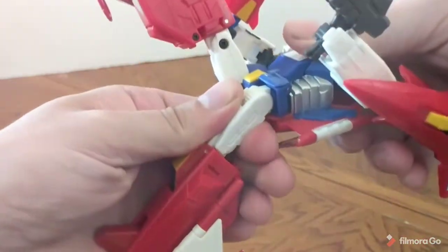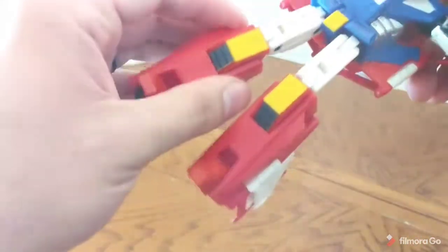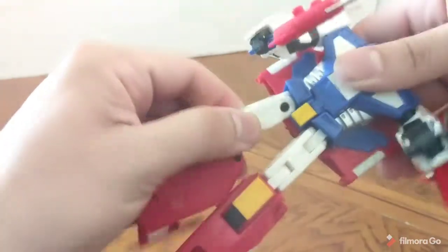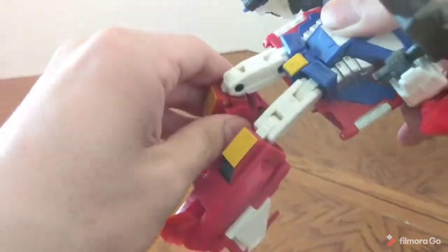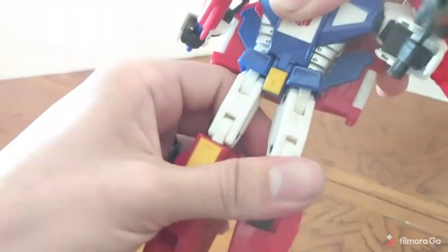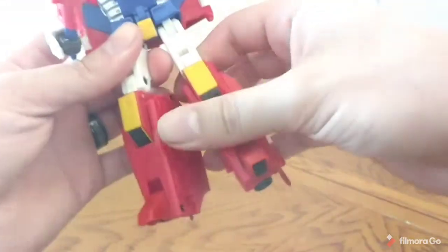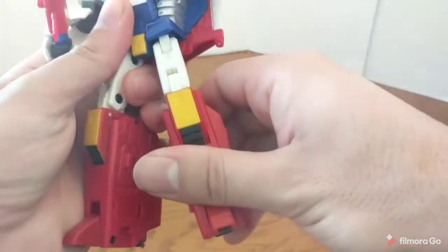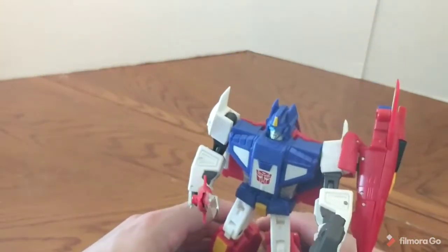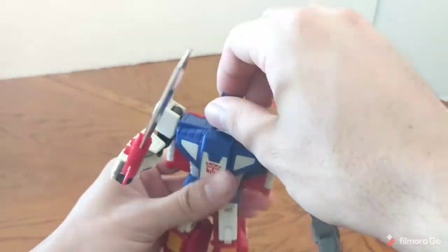Can he pull off the full Monty? Nah, not really. Oh well. Upper thigh joint right there. Ratcheted knee. So he really can't do the splits either, which, again, he's really not the main event, so he really doesn't have a lot of articulation, but the fact that they gave him as much as he's got, it definitely does aid in some posing potential.